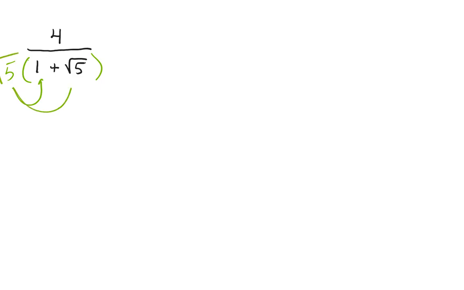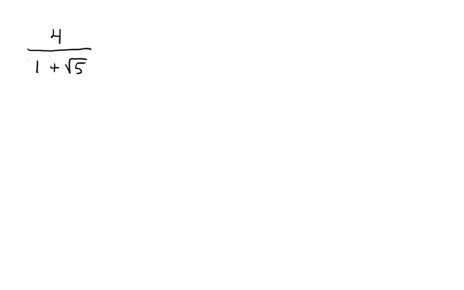I'm sorry, square root of 5. And when you take the square root of 5 times 1, that's still a square root of 5. The square root of 5 times the square root of 5, that just becomes a 5, but now you've created a radical over here. So you're not getting anywhere. So that doesn't work. So let me erase all this lovely green.